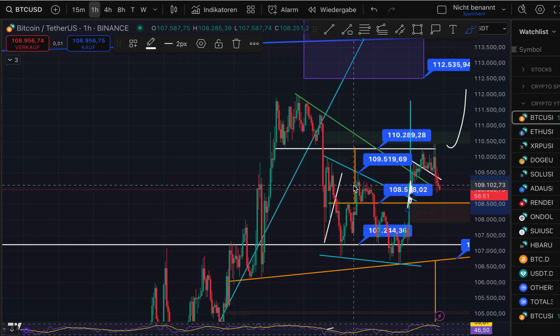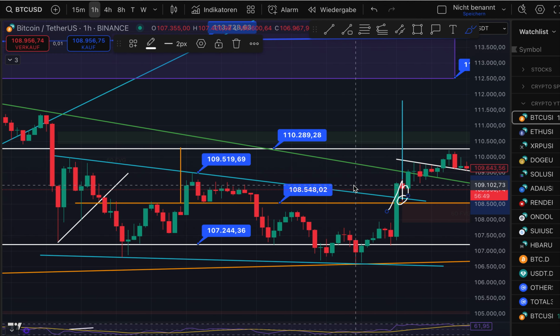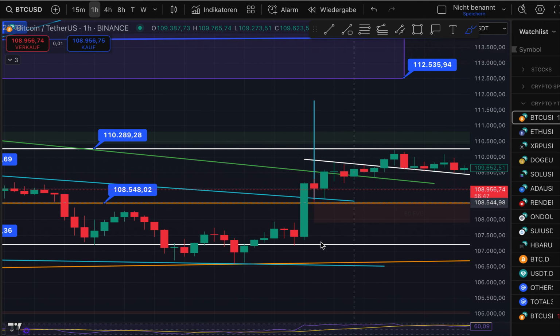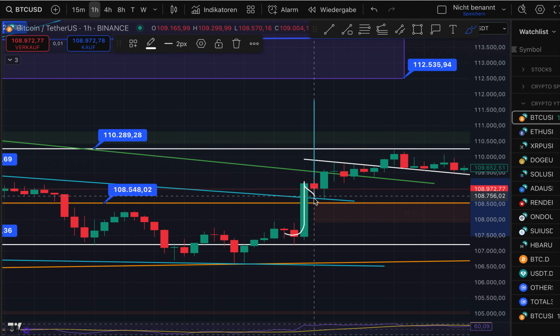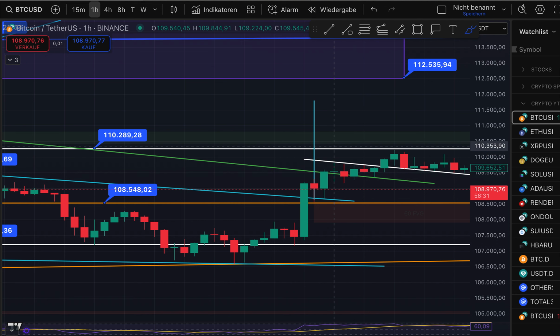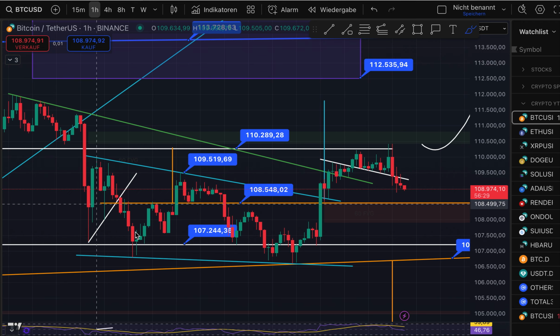We are on the 50 minutes chart, but on the 1 hour chart, I can also show you that here was the breakout candle, here was the first retest, here was the second retest. So with that said, it was long into the 110,290 US dollars, because that's the target of the inverted head and shoulders formation in combination with that trend line. We went into that target.